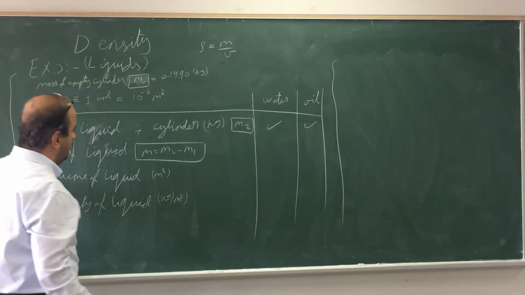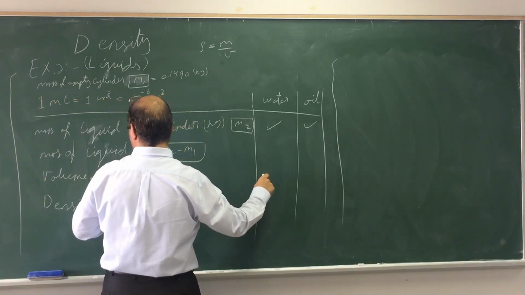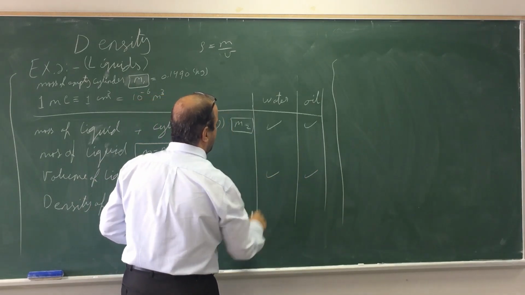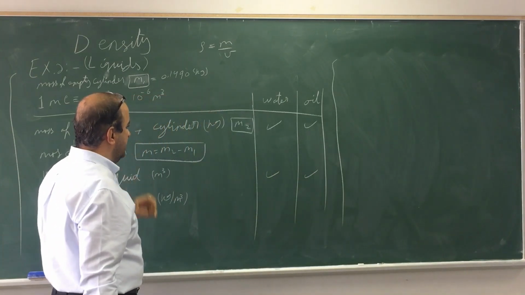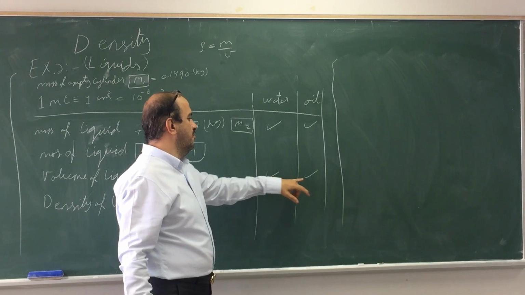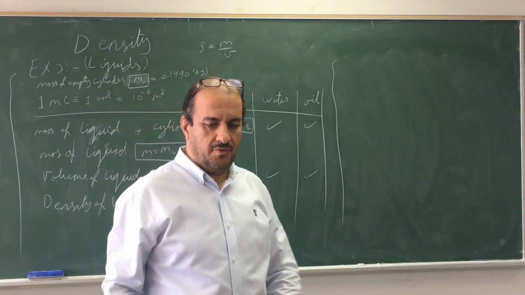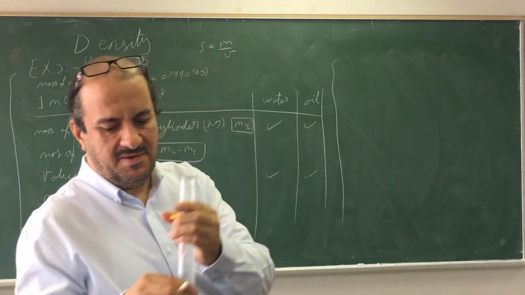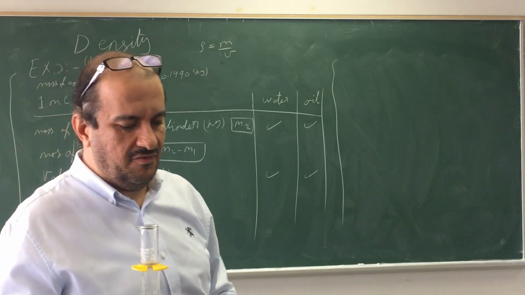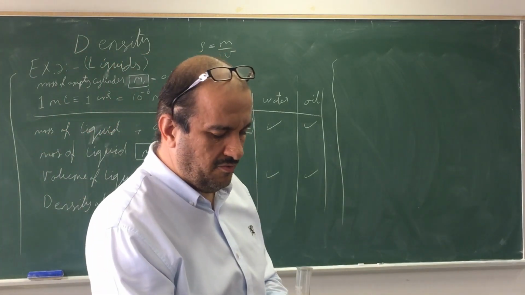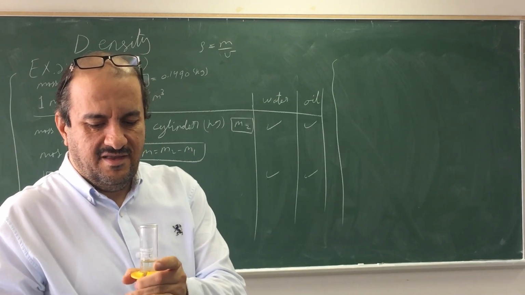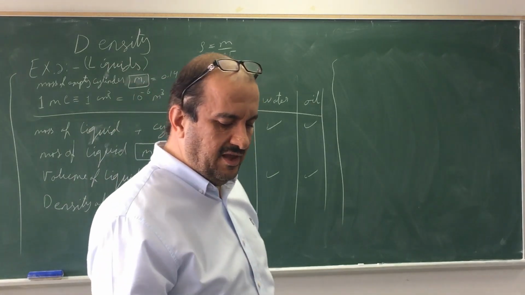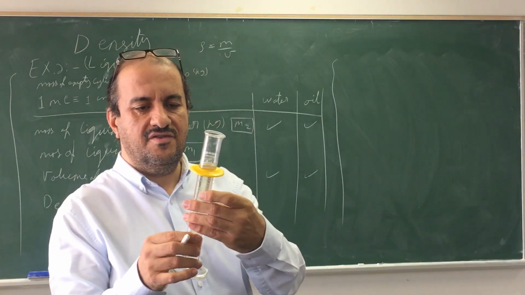We also need to measure the volume, the height of the water and the height of the oil, which we can read by using this graduated cylinder. It will give us the volume of the oil and the volume of the water. We can measure them by using this indicator and putting it in a solid place like this, and we can easily take the reading of the water. In the same way, we can measure the height of the oil and take the reading from the graduated cylinder there. And I will write the readings for these values now on the board.